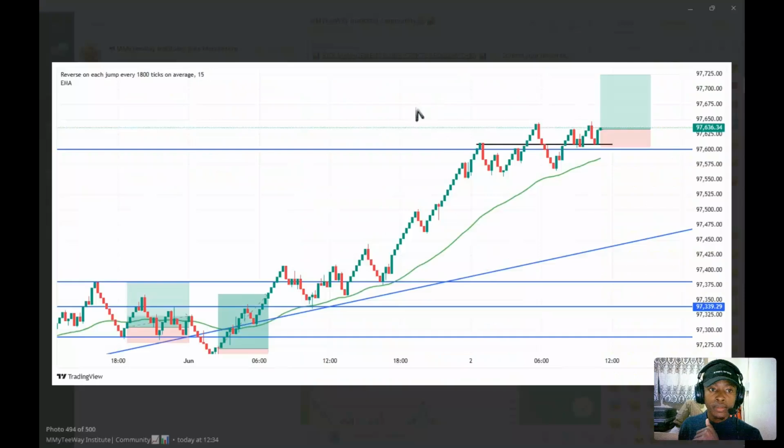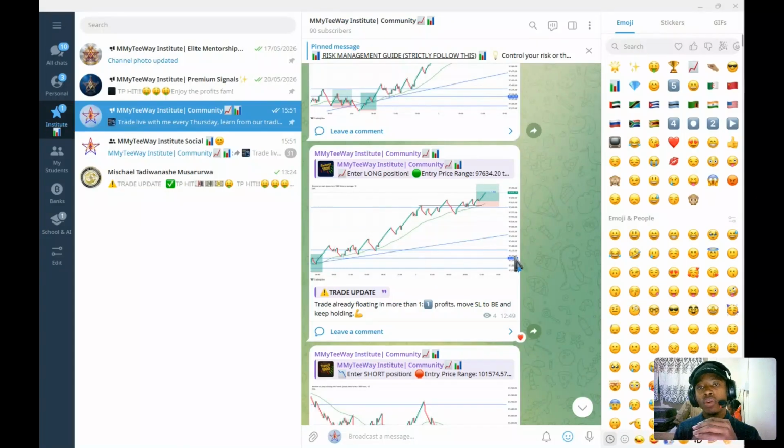For example, this one can reach 1:1 and then come back to hit your break even, right? But if it reaches 1 to 1.5, it is very rare. There are some cases when it can reach 1 to 1.5, come and take your break even, and then go back in your intended direction. But usually, as it reaches 1 to 1.5, because that's almost 1:2, a trade going to 1:2 and then coming back for your break even to continue in the direction, that's very rare according to my strategy, right? It is rare, but it happens sometimes. That's how the markets are.